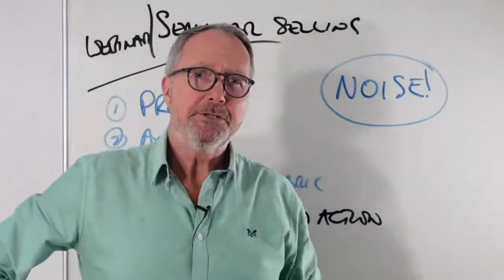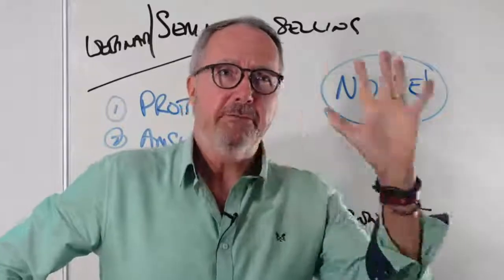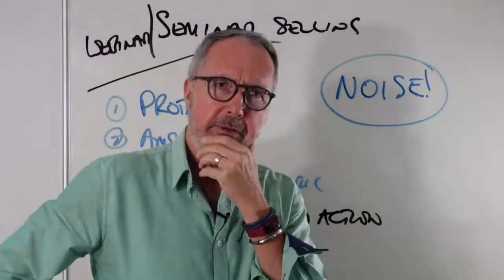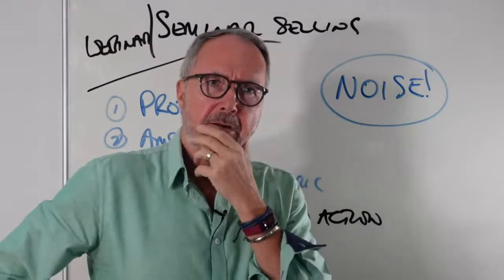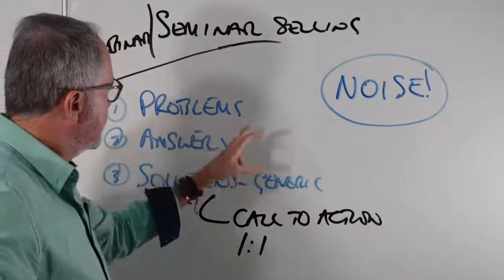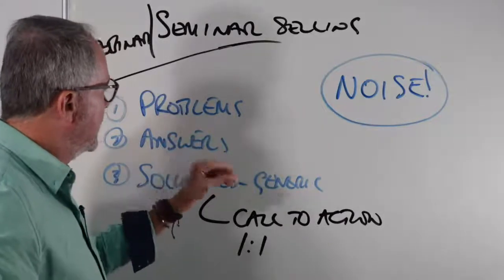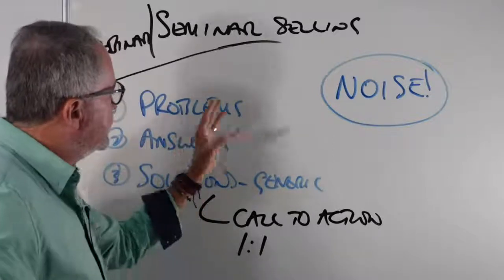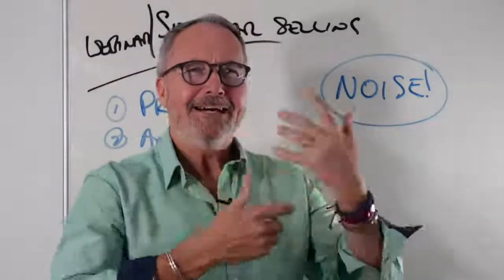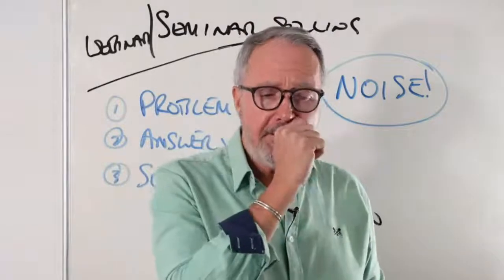The second secret to getting the business here is to stop just giving out noise. Stop just giving out general information. We talked about what noise is. What we do here is we ask you to interpret the noise to tailor it to the clients that you have in the room. We ask you to not worry too much about generics but start to focus on the problems, for example, for landlords rather than general problems for property investors. The answers of course can be more tailored and more specific to people. Obviously the individual solution to their needs comes later because that's your call to action. But the second secret is to get rid of just standardized stuff and start to be more precise with the audience you've got in front of you. And that's the key really.